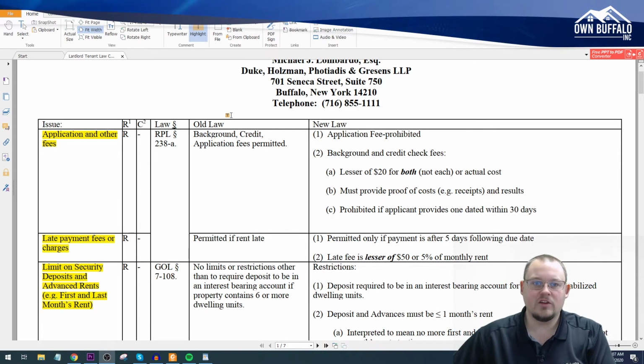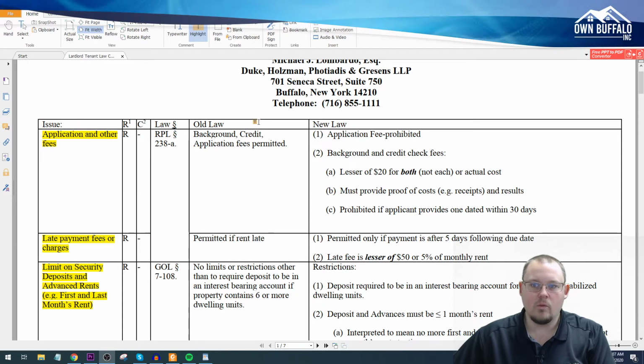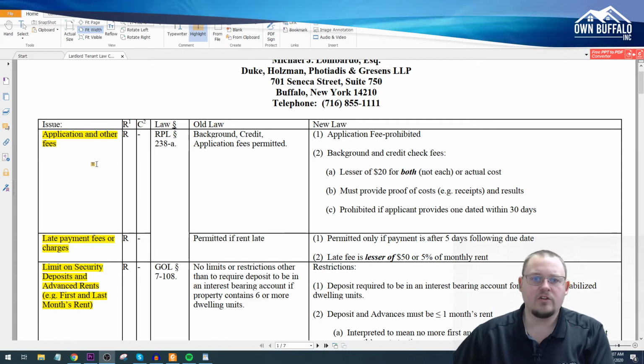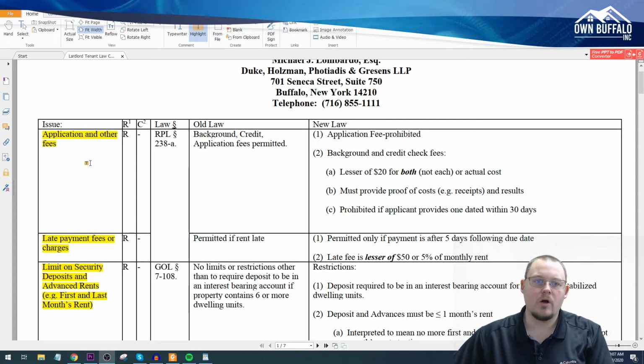This is really interesting because it gives you a good indication of what the old law was followed by the new law. And there's just a few highlighted points that I wanted to talk about here. These are all changes that went into effect in June, July of last year. And then there was a second set of changes that went into effect in October. So everything that we're talking about today is the law in New York State as of today, which is January 8th, 2020. So we'll jump into this here.